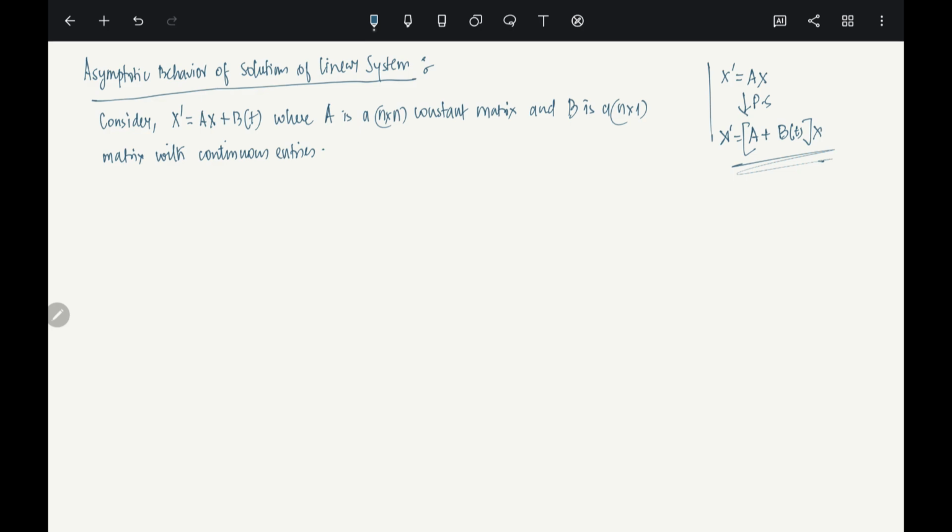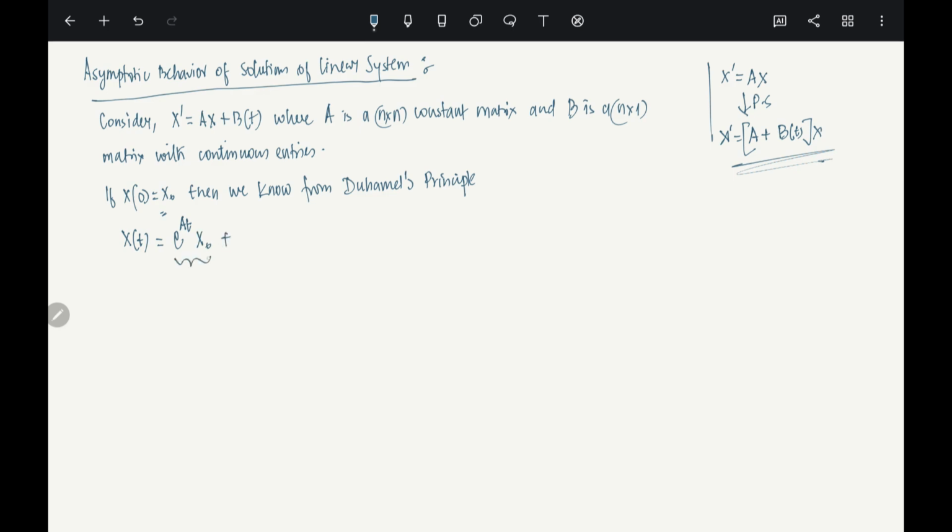Now for this assumption, if x at the point 0 is x naught, then we know from Duhamel, I hope you remember Duhamel's principle, or the variation of parameters, right? What we know is that the unique solution x of t which passes through this point looks like this. It is the fundamental matrix times c. In this case, the fundamental matrix is e to the power A t, times x naught, right?